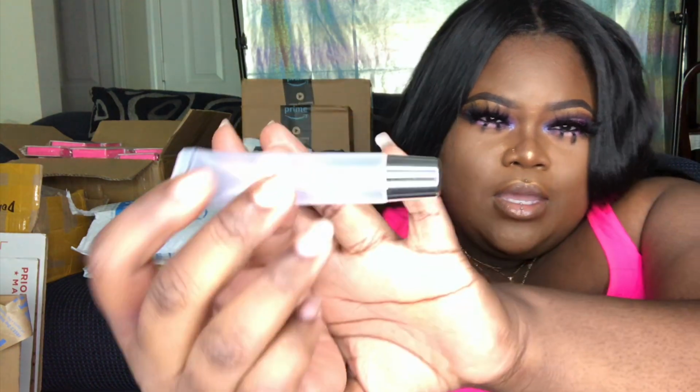I already showed you guys my lip gloss tubes in my last inventory unboxing. I was determined to have silver top squeeze tubes. I don't care what it costs. As long as the quality was right, I was determined to have them. So I ordered both of those.